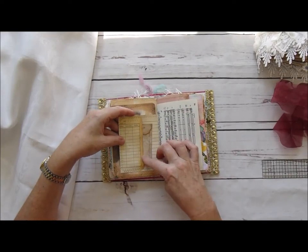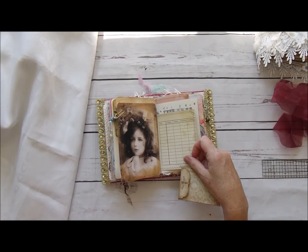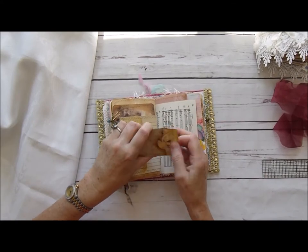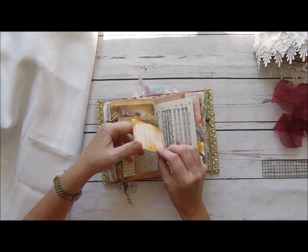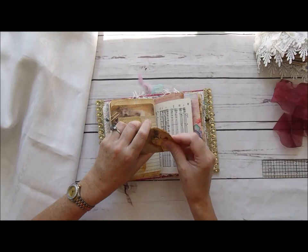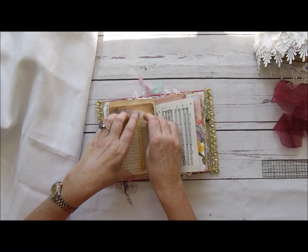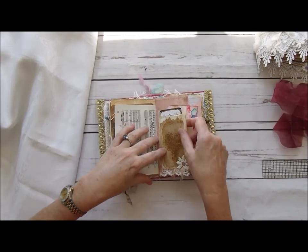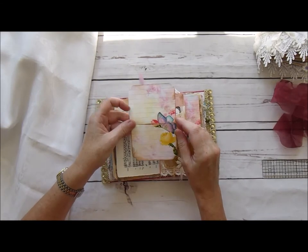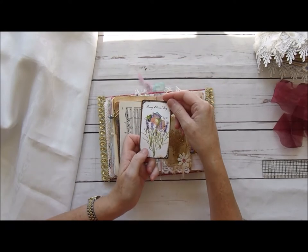And another pocket here, I think this one's from Nik the Booksmith, one of her kits. I've just folded it, made it into a pocket, and I've put a little envelope here, and another little fairy journaling card inside. Although she's small, she's got lots of journaling spots tucked away. And there's some music, and then here there's a glassine bag. There's a journaling card that I've just made from pieces of the paper from the kit. And then inside the pocket, another one from the kit.